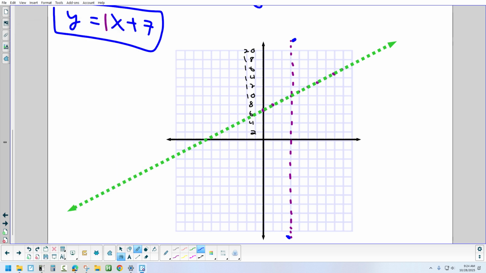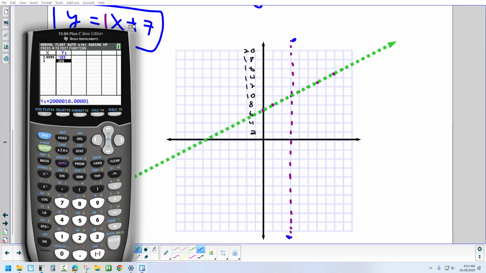Now that I have that dot, I know that I'm going to be somewhere in this section. What would be another good x value to check to see what's happening in this upper right section? Yeah, I think 4 would be a good one. So if we type in 4, we're at 30. Okay, so I didn't even make my y scale high enough. So let's try 3.5. That's even worse. Let's try 5.